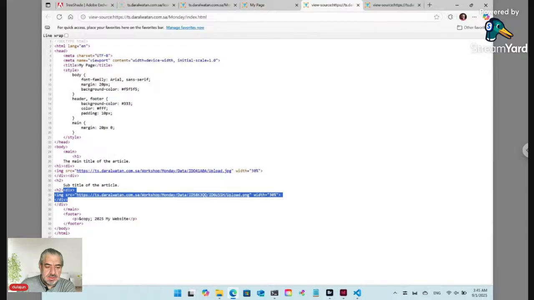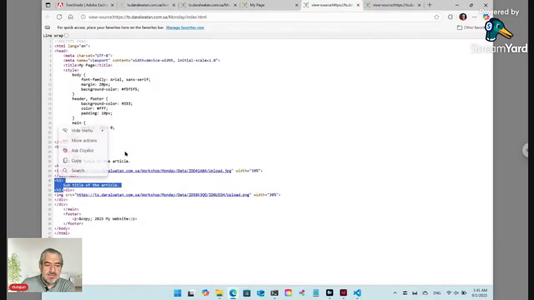So here is the problem. Div for here H2. Because H2 is inside a div, but H1 is not.